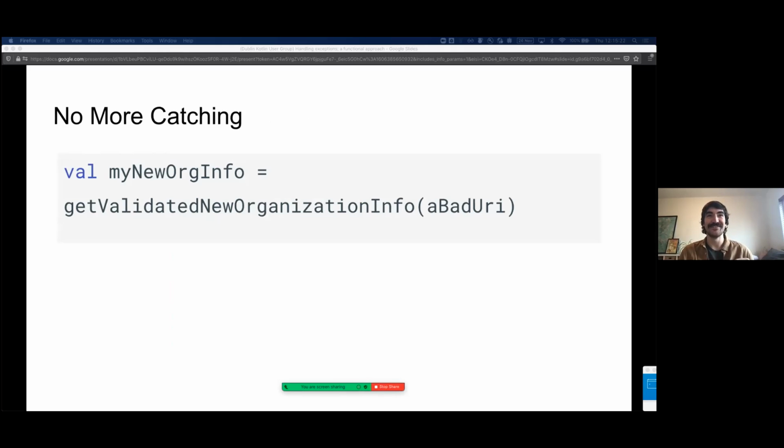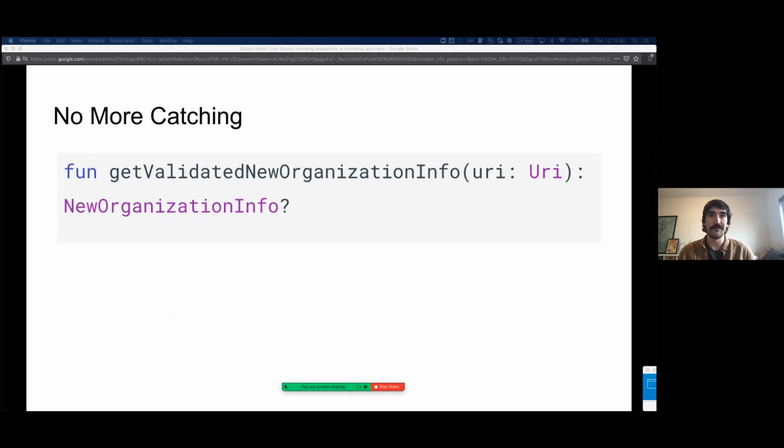So yeah, let's look back at our call again. We know that right now this isn't referentially transparent, but what if there was a way we could make this referentially transparent and know why this bad URI was to fail?